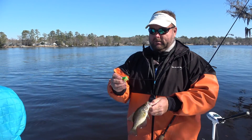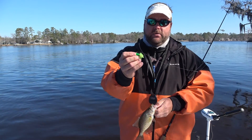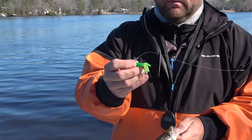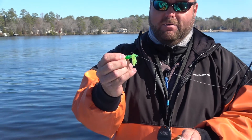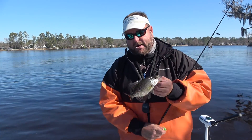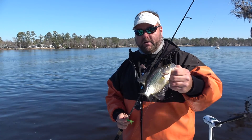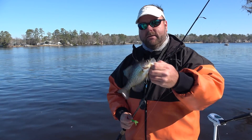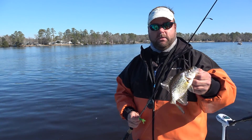We just caught one on the same lure right here — you can see the hook straightened out. I'm going to change out that hook. You can get three or four fish out of them and then they'll start to straighten out. We just caught a 21-22 inch rock on that very jig, then turned right back around and caught an 8 inch crappie. That's what we have to offer here on the Neuse and the Trent — rock, crappie, white perch, the whole gamut.